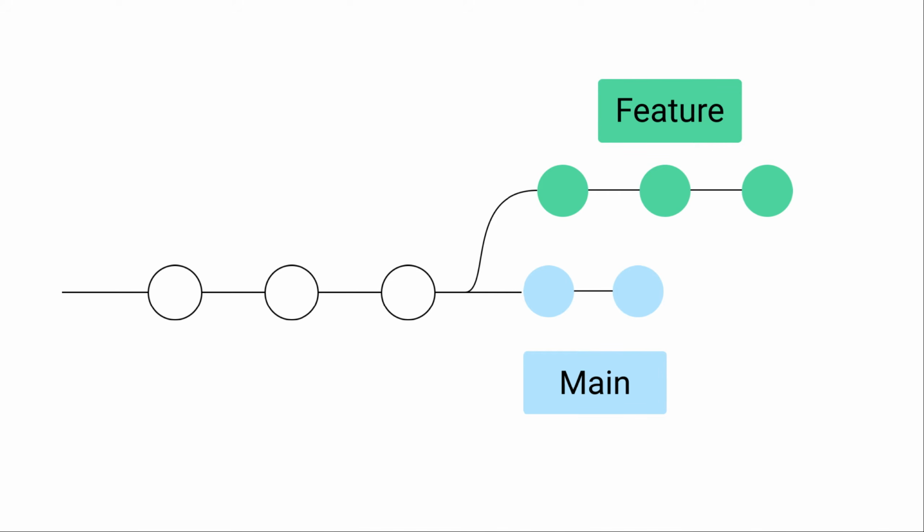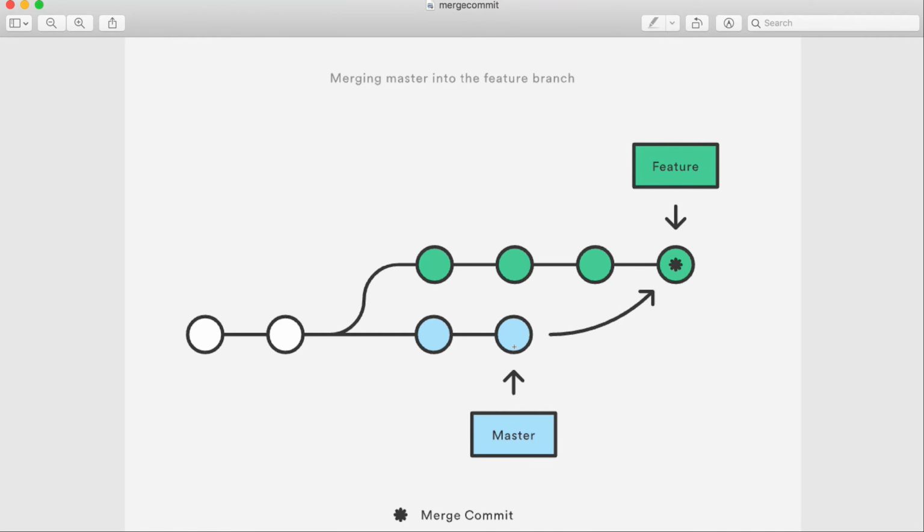So let us talk about merge first. So if you want to merge master branch into feature branch, then what it will do is it will create a commit from master branch to feature branch, and in this commit these new changes of master branch will be present. So finally both master and feature branch will exist. The only change the structure will have is the new added commit in the feature branch at the end.